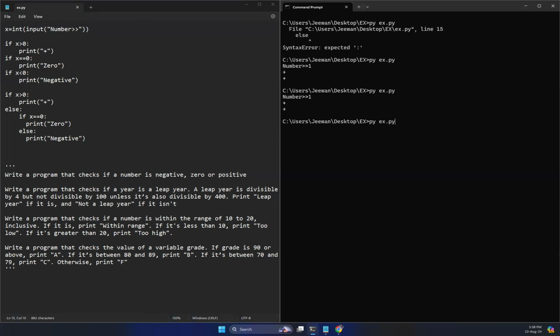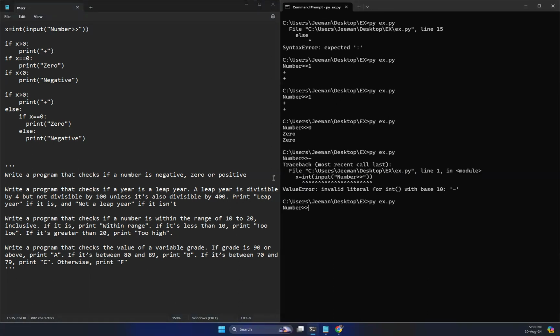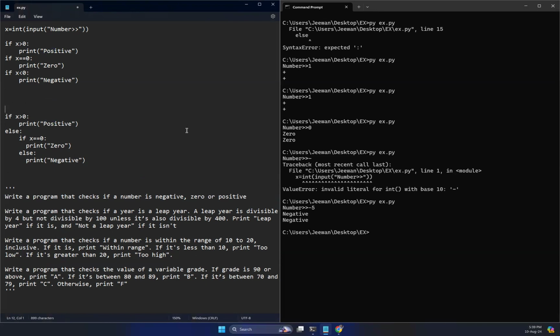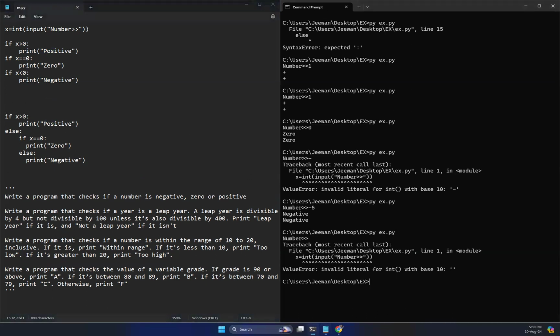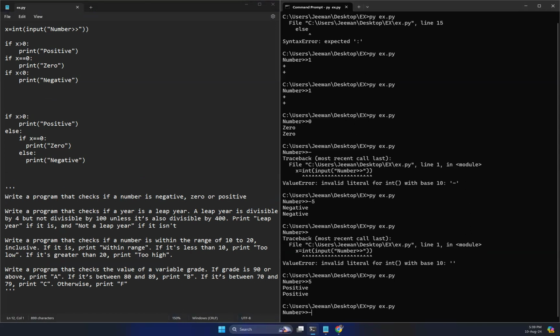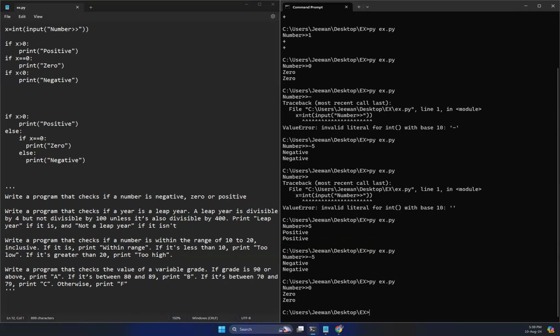Yes, if it is 2 times, yes, because 2 if conditions are in action. Right now, if it is 0 2 times, if it is a negative value, it says negative. Right now, and here is positive. Now, I want you to tell me the difference between these two. These two achieve the same task, same output. It gives me the same output. It says positive. If it is minus, else, it says negative. If it is 0, it says 0.